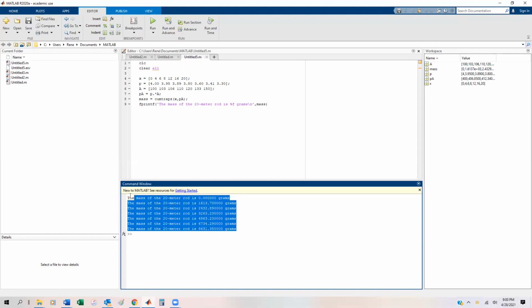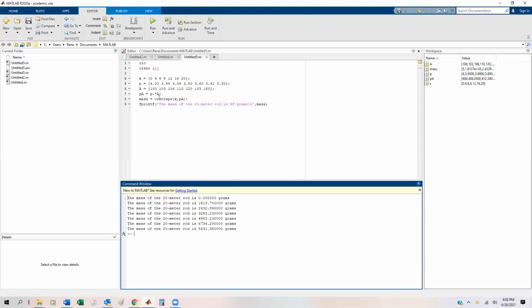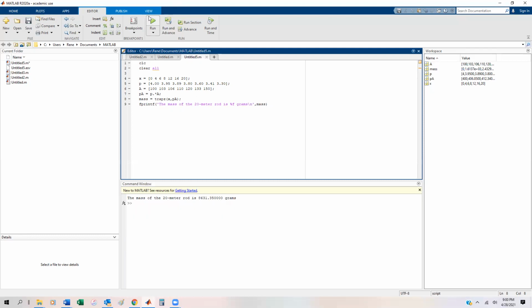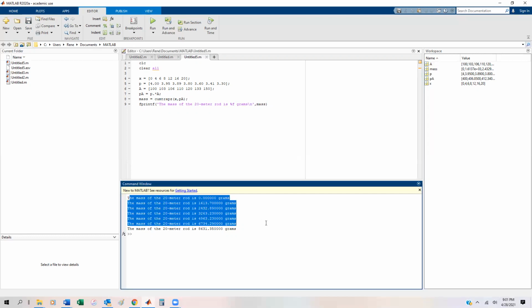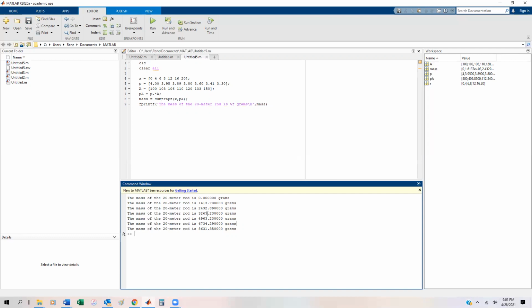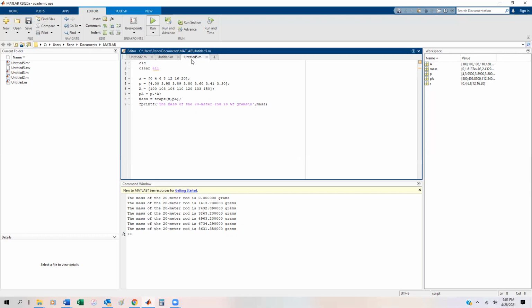But since we only asked for, and by the way, this is a row vector, but really all we want is this. If you want to see what the integral is along each stage, so between 0 to 4 and 4 to 3.95, it would actually be the product of these two. So it would be 0 and 400, and then 4 and 3.95 times 10^3. That's where these values are all coming from, and we just add them up each time. So this is the sum and the sum and the sum. That's pretty cool that we can look at it that way, but I don't necessarily know for this problem how useful it is. I mean, we could see what the mass is as we go up each segment.